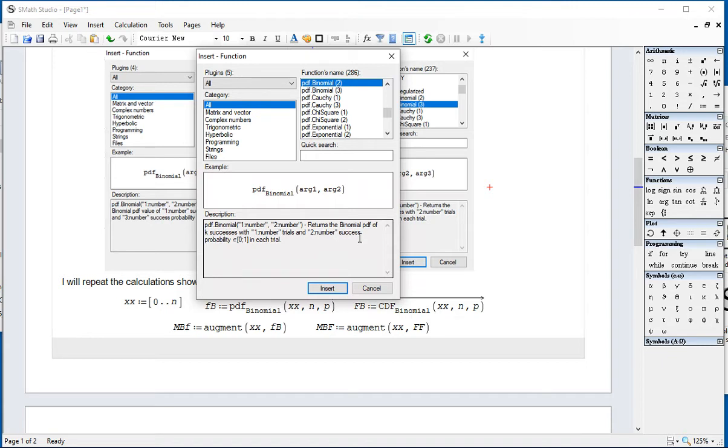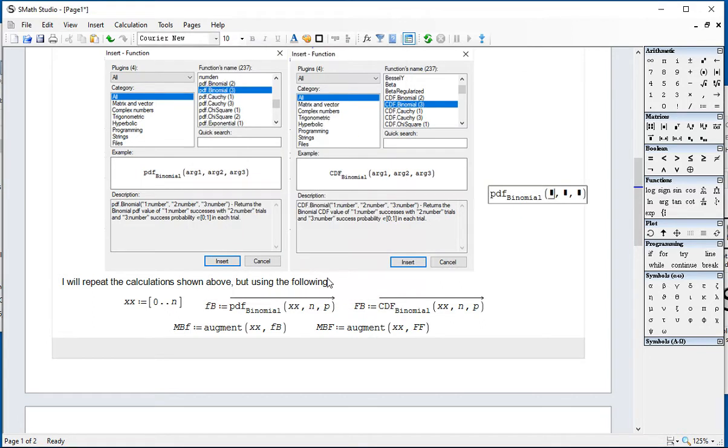So this is just giving you the total distribution, and I need this one, the PDF binomial 3, where you provide the X, the N, and P. And so you will select this function and say insert, and then enter my values of X, which is this vector XX, N and P, which are the parameters of the distribution.